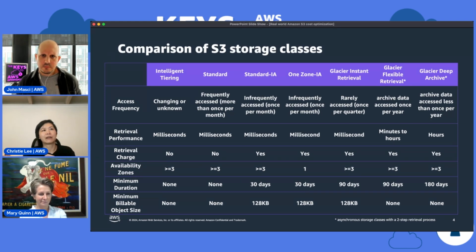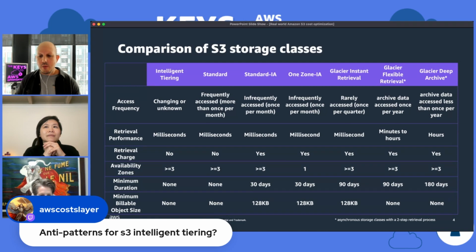It's really a fantastic tool for our customers who don't know what their access patterns may be, especially across a large footprint. I think there's another scenario there too, where if the access patterns are changing or you don't know what they are, great tool. We've also heard from customers that they want to get away from a pattern of having to analyze every single workload and understand the positioning for different storage classes. If you've got thousands, tens of thousands, or more buckets, using intelligent tiering as a way to reduce some of the operational overhead that comes with optimization can provide huge savings for them.